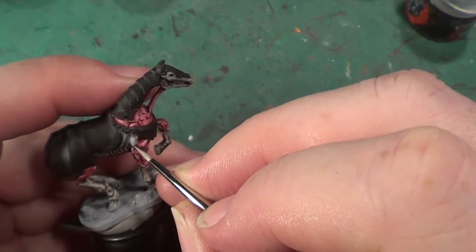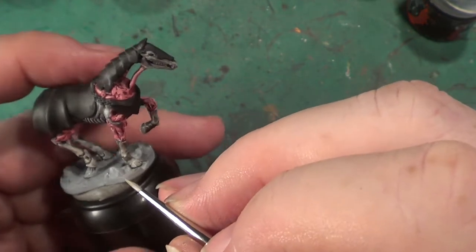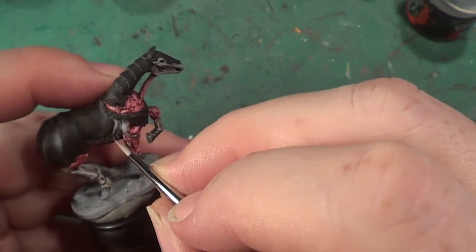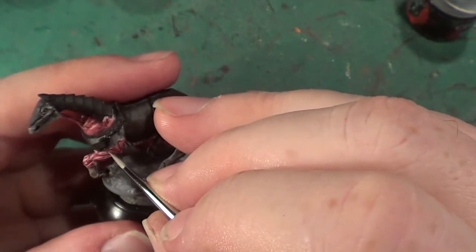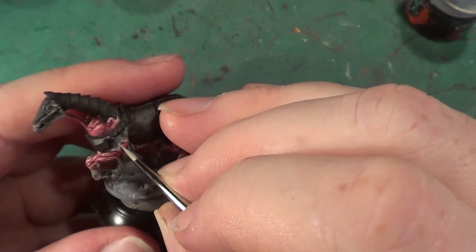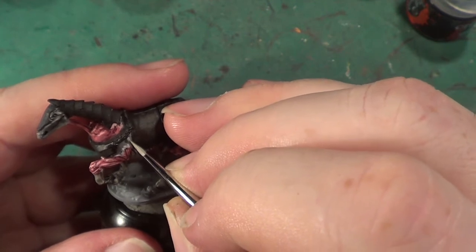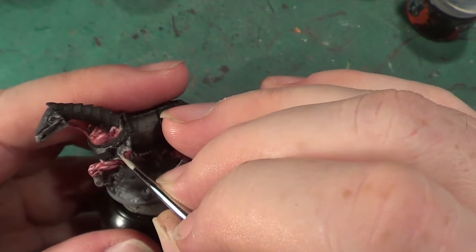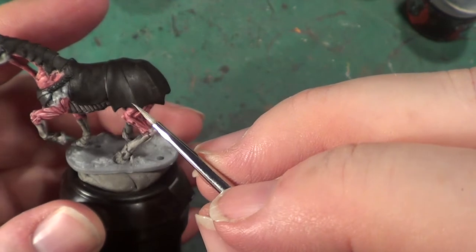Like so. As I said, there's not going to be many for this highlighting here because there's not much in the line of the skin of the flesh of the horse that is on show. But where there is, we do need to obviously highlight it. There we are. I think that is it.